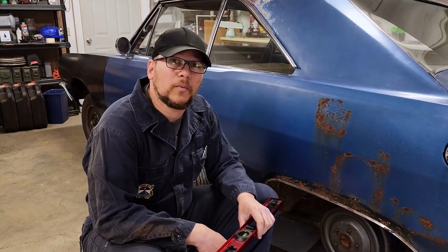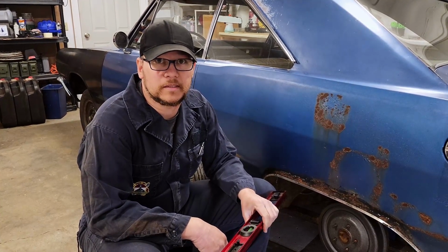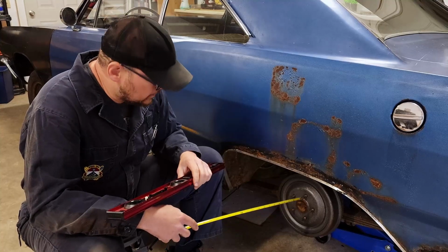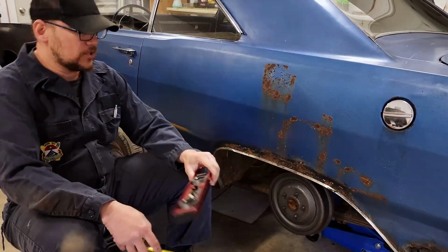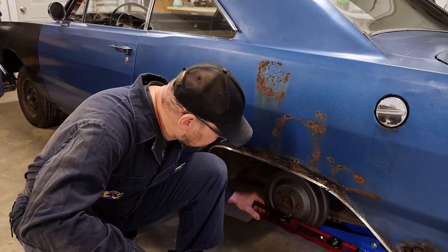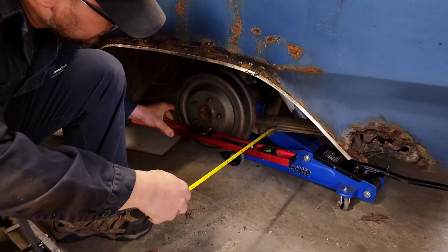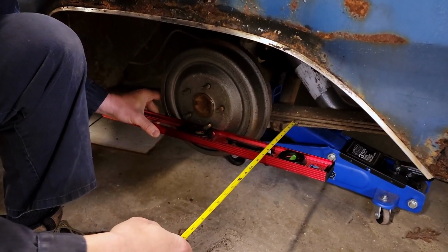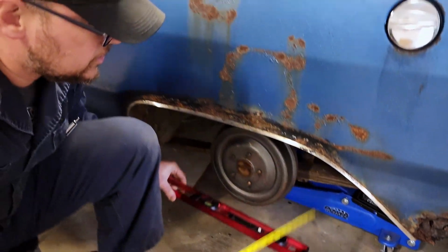Now we've got the front wheel on and the back wheel off. We're going to go ahead and start with our measurements. First measurement we're going to take here is from our drum face back to the leaf spring, which is the closest part of the frame. There we go. And back to leaf. And we are just under 5 3/4 inches.